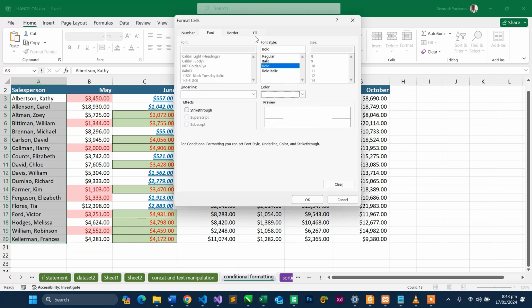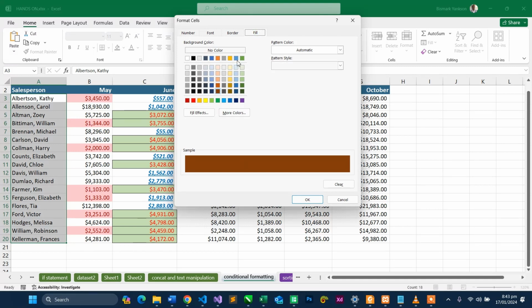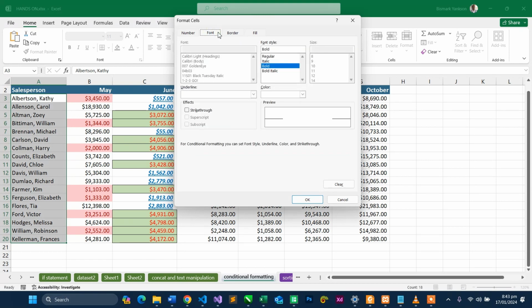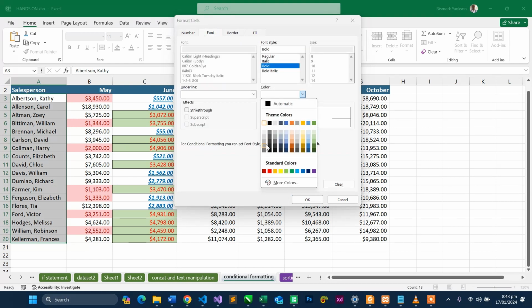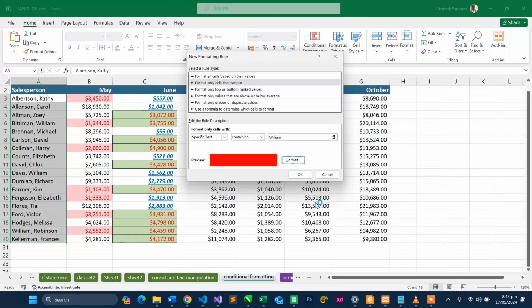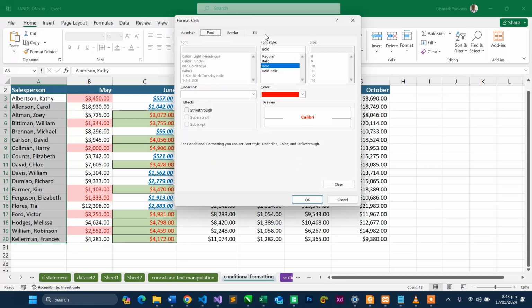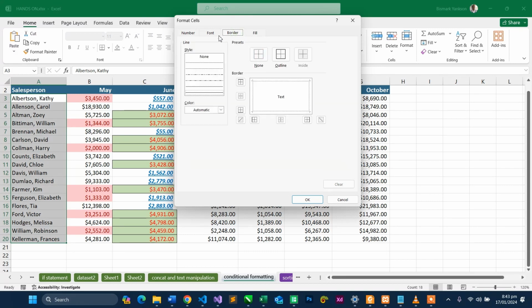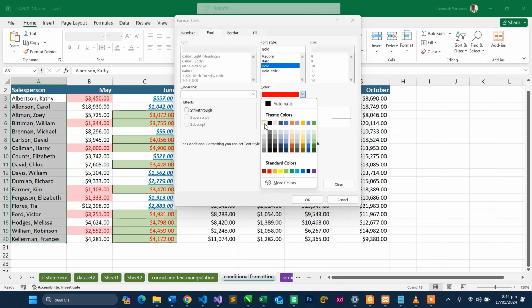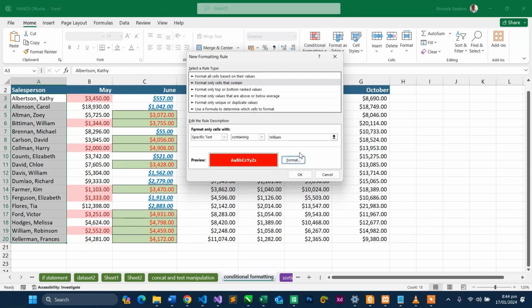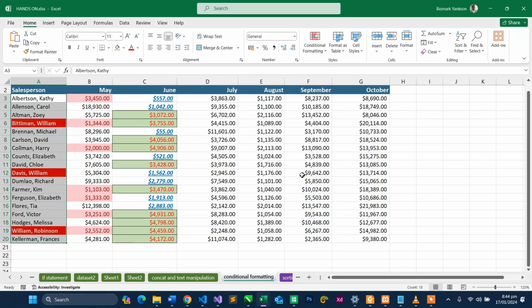I didn't see the preview here. The filling didn't show. Okay, let me see. Just fill it red. Come here. The font, then color white. Okay, let me see if it comes up when I preview it. When I preview, I'm not seeing the color white. So let me just remove the fill. Okay. Sorry, I made the font red too. Yeah, sorry. Okay, so font white. Good. So I have this. Then I hit OK. Look at it, beautifully.